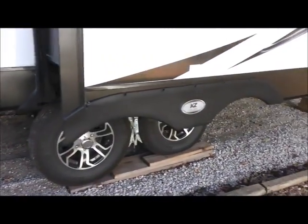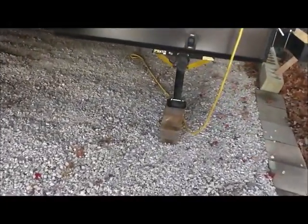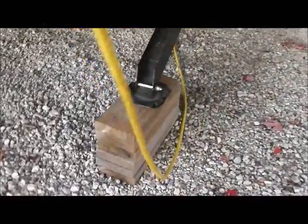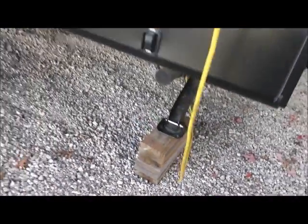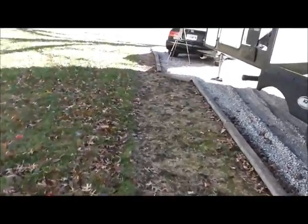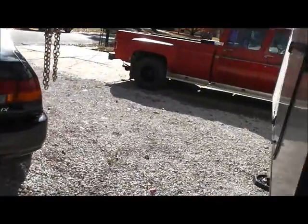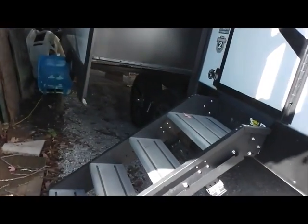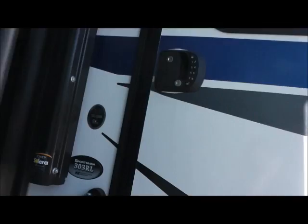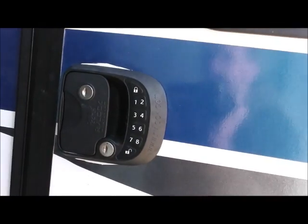I haven't done anything else to the camper yet. I watched a video on YouTube of another guy that they just went full time, but I guess SnapPad is coming out with pads for these feet, and I'd like to get those eventually. And I've done one more upgrade to the outside. Sorry. And we'll get up here and I will show you. I decided to put an RV lock on it, and I love this thing.